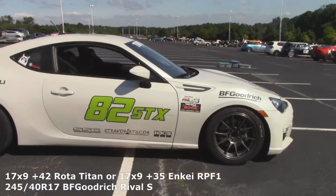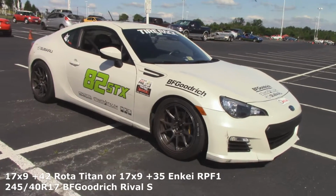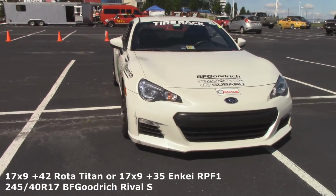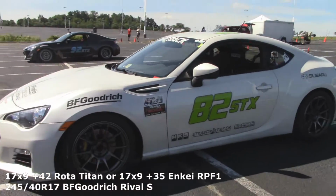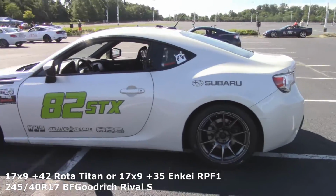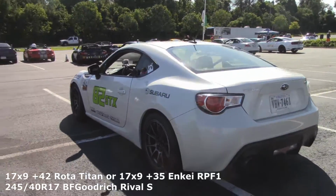He has the Rivals on these. The last car was running the Bridgestones, and this has the Rivals. So I'm gonna get to feel out cars that are similar, but also different, right? Let's see which one can get me to that limit the quickest.